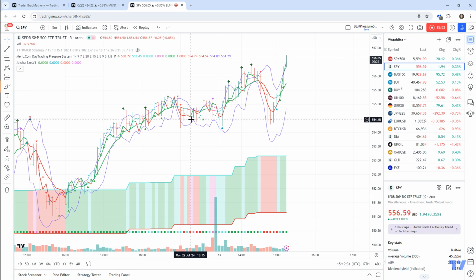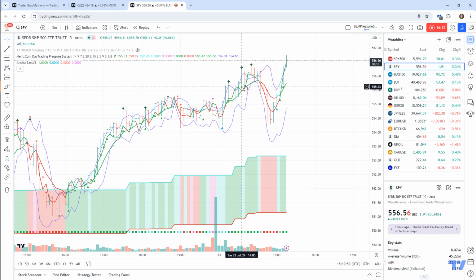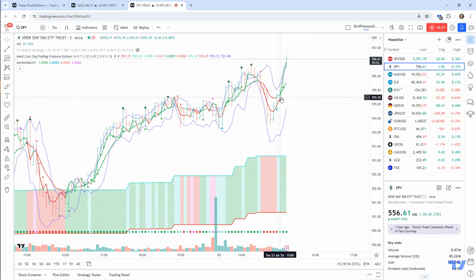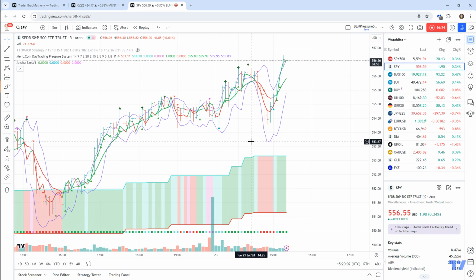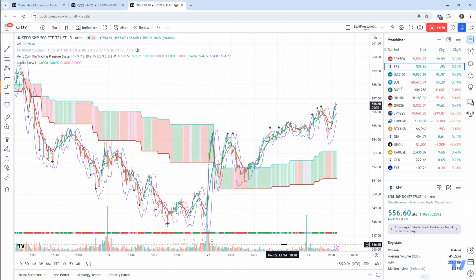We get chopped up a little bit over here. You can see we get a downward pressure trend here, rolling down over here. We move into upward trending here briefly, pausing in upward trending. No real short trigger. See the pinks? No real red. And then we move back into upward trending here, move into downward trending here, and now we're in upward trending again.